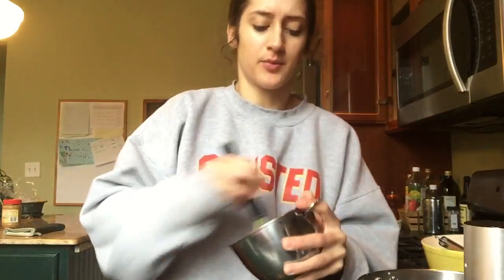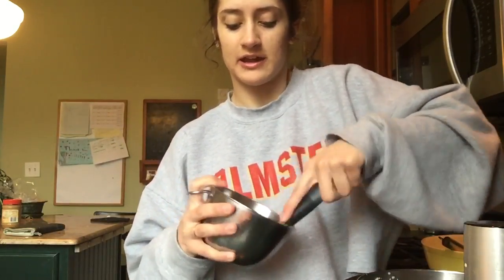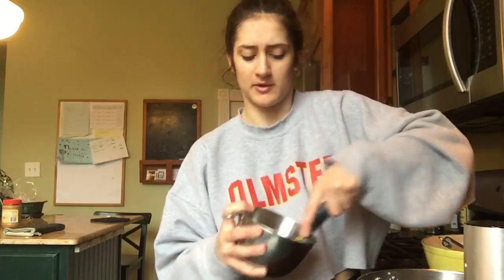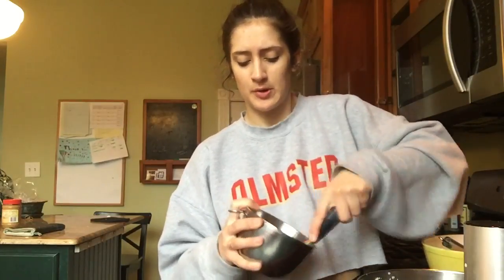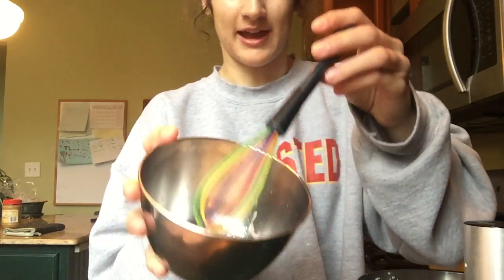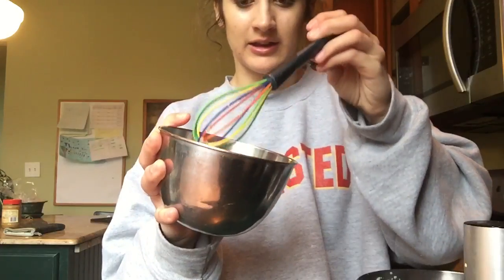The reason you want to do this with your egg whites is to make them nice and fluffy, and it'll help your waffles get crispy, but still have that fluffy inside of a traditional buttermilk waffle. This is where I'm at right now. You need peaks, which I do not have.